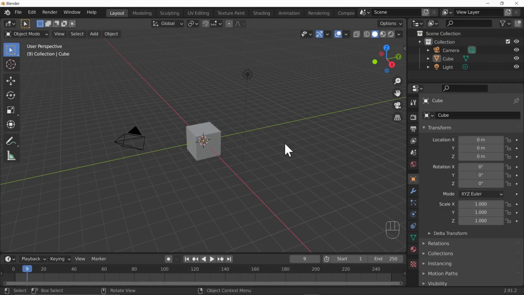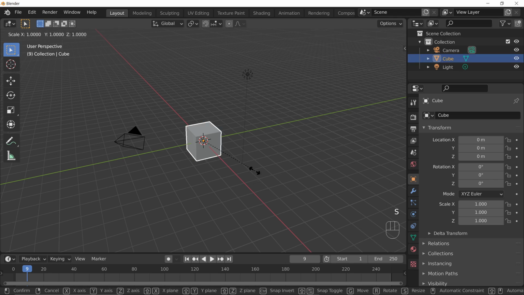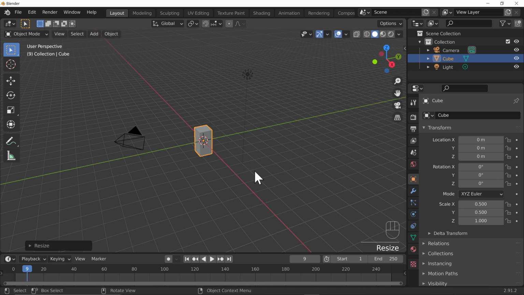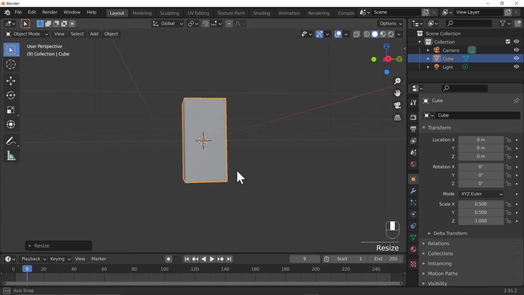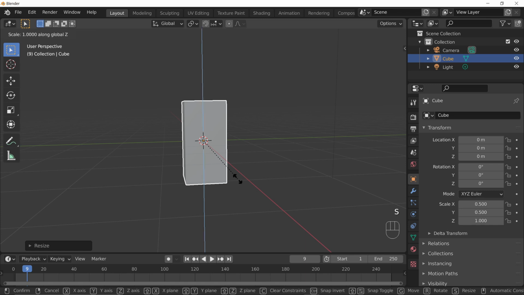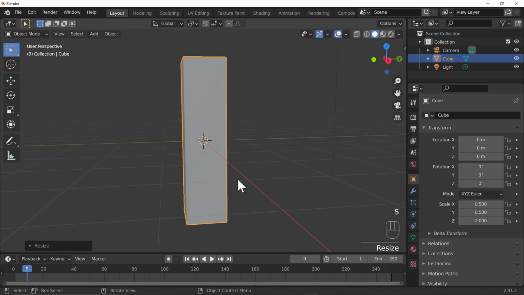Hello, everybody, welcome back. Now, let's go ahead and make a tiny Stonehenge monument here. Starting off with the default cube, I'm going to select it. I'm going to scale it, but not on the Z-axis, so I'm going to scale it by Shift-Z. That will constrain it, so it's only on the X and Y direction. I'm going to type in on the keyboard 0.5. And there we go, that's a lot smaller. And then I'm going to scale it on the Z-axis by 2, so it's nice and high.